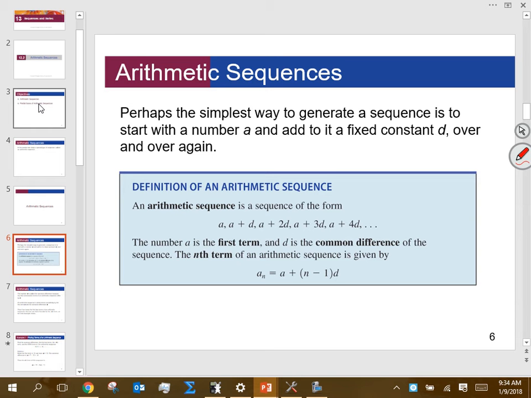13.2 talks about arithmetic sequences. These are really easy sequences, I think the simplest in nature and really easy to identify, and it's simply the fact that from term to term, the difference is always the same. Call it the common difference. If I look at that term and that term, to go from the first one to the second one, you added D, right? If I go from that term to that term, what did you add to the second term to get the third term?